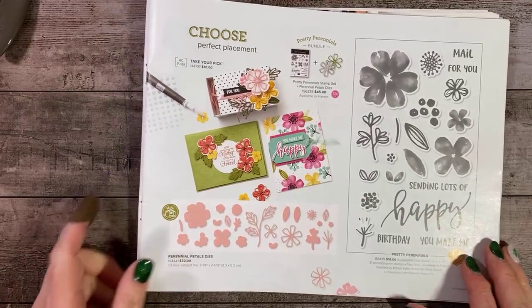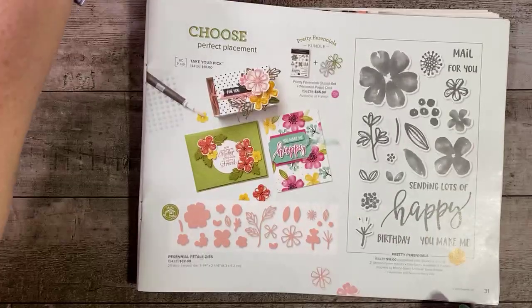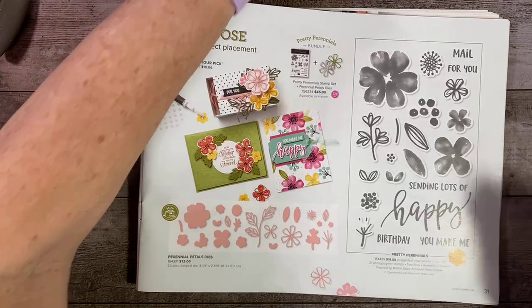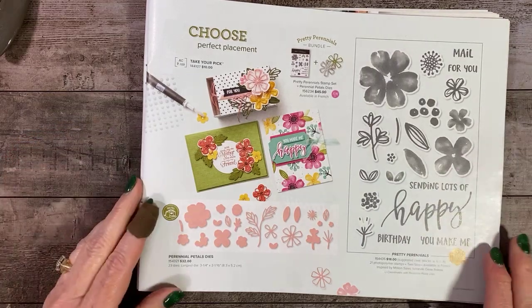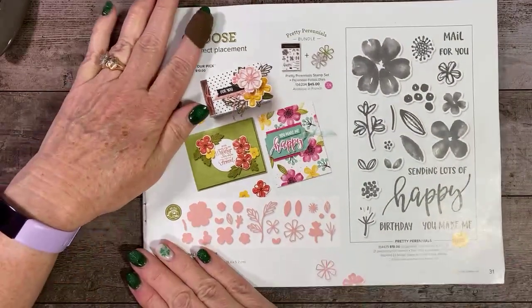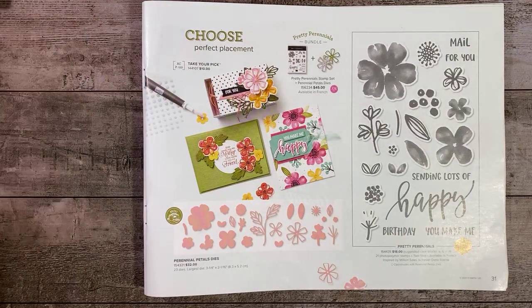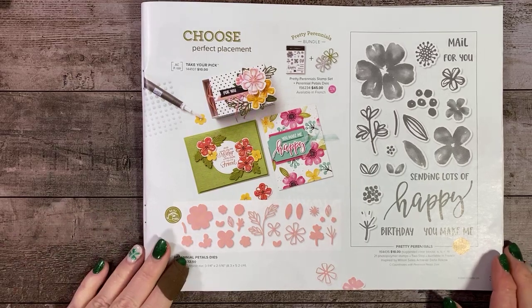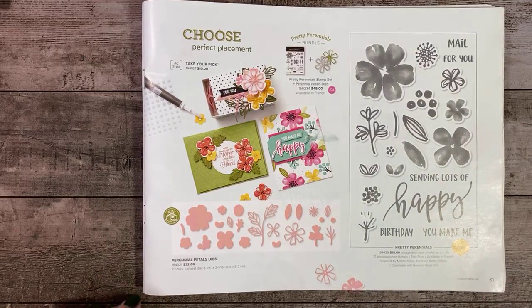We are doing some fairly simple cards tonight, if you can believe it. I decided that I should try and do some simpler, less involved cards. We'll see how it goes — see what you guys think. I was looking to make some cards for Stampin' Up Pads for Demonstrators, a challenge for what they call simple stamping. So I was attempting the simple stamping, and we'll see what you think of tonight's projects.